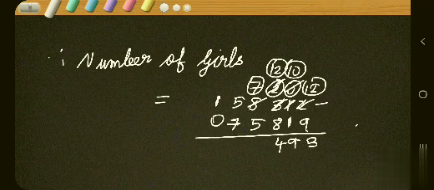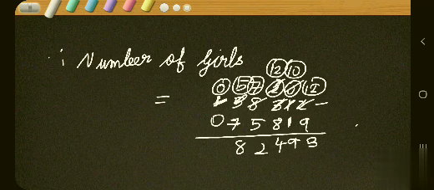Okay. Now, can we subtract 5 from 7? That we can. 7 minus 5, 2. Again, can we subtract 7 from 5? No. So, what we have to do? Again, borrowing. Okay. 1 becomes 0 and 5 becomes 15. 15 minus 7, 7 after 8, 9, 10, 11, 12, 13, 14, 15, 8 fingers, 8.